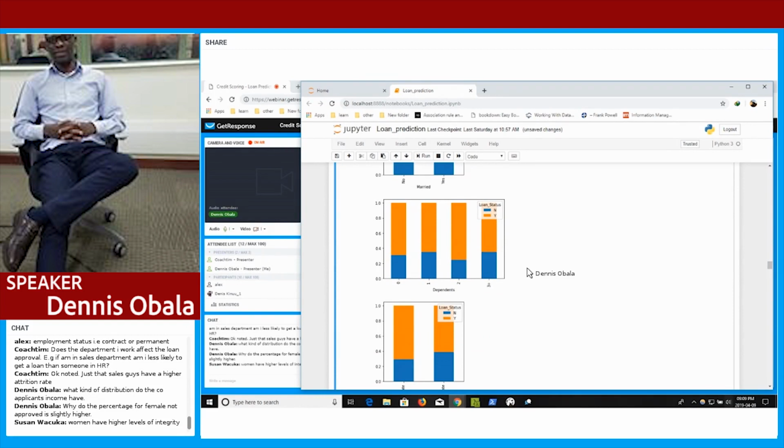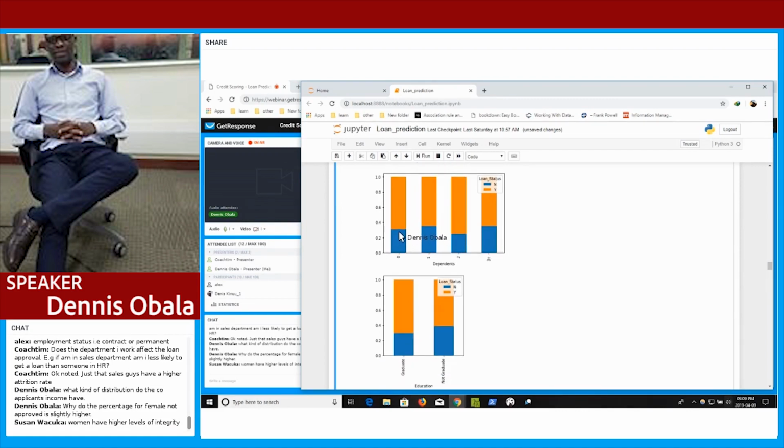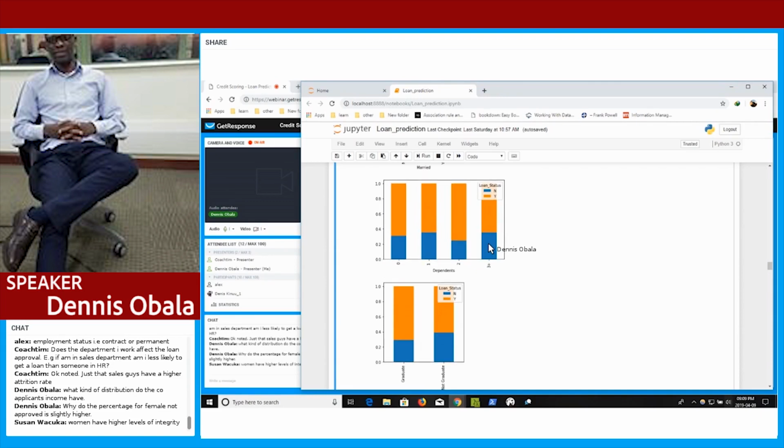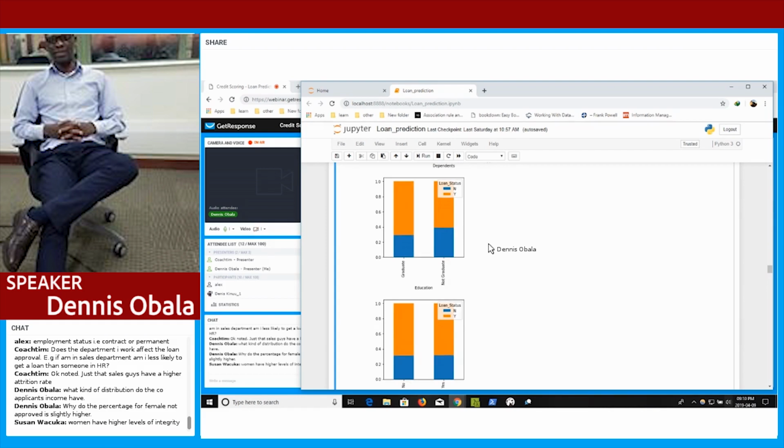So here is the number of dependents. For the number of dependents, we might not actually infer anything that great, since there is no clear risk separation. What we want is, for example, as the number of dependents increases, your risk of getting rejected is higher or lower. As you can see here, those with no children are much more likely to be approved compared to those with one child. Those with two children are more likely to be approved compared to those with no children. Another hypothesis we might form is that those with children are more stable, but that's just a hypothesis. You just have to look into more data. And it's not validated by those with three children, since they are just as likely to be rejected as a person with one child.